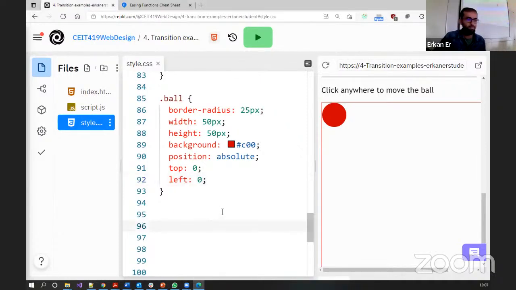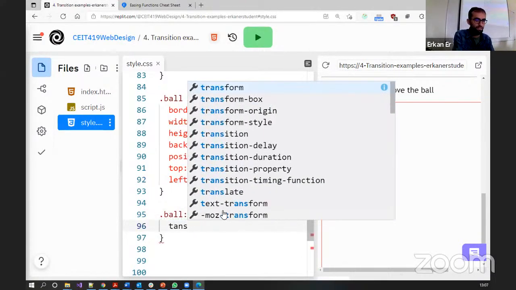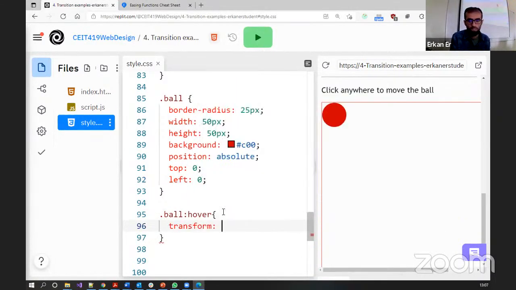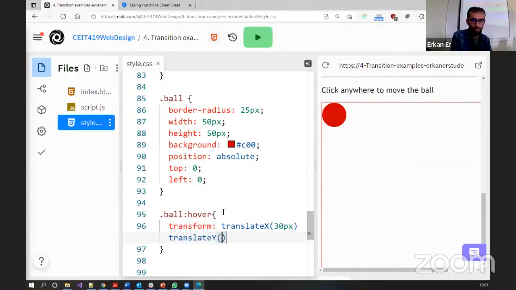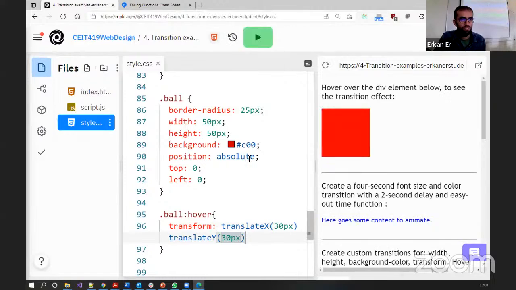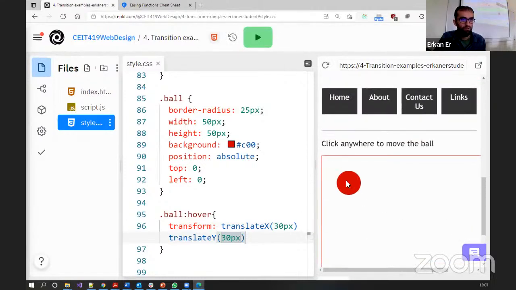So just a quick example to start with. We want to change the location of the ball on mouse over. What we want to do is use this transform property, and here you provide translateX to change its x location, 30 pixels, and just next to it, you put a space and then write translateY to move it on the y axis. We say, okay, move it 30 pixels more. If you run this and mouse over, as you see, it moves 30 pixels to the right and down. That's why it goes in this direction.